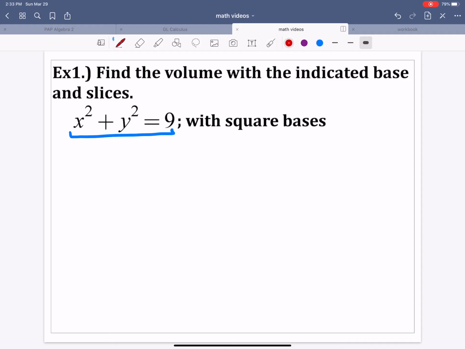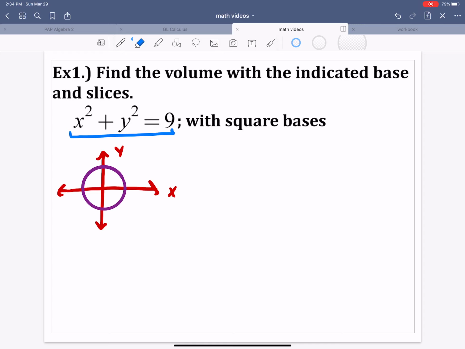So first step is I am going to draw a sketch of this circle. So I'm setting up my x-axis, my y-axis, and I always get so nervous about this. So I'm going to try my little shape tool here to see if I can get it just about right. Perfect. So there's my circle. Again, that circle has a radius of 3, so that means that it goes out 3 in each direction. So that coordinate there is going to be (3, 0). This one over here is going to be (-3, 0).